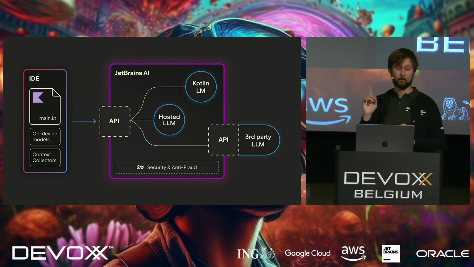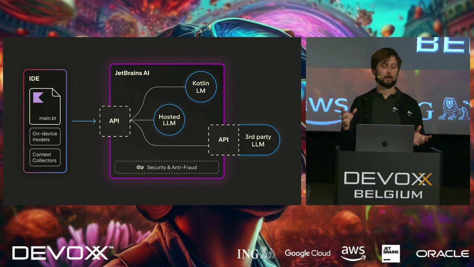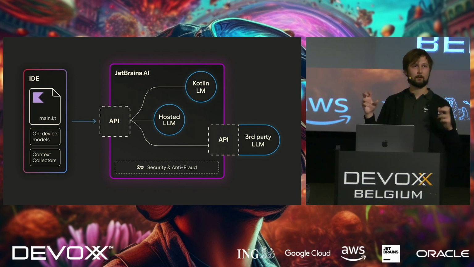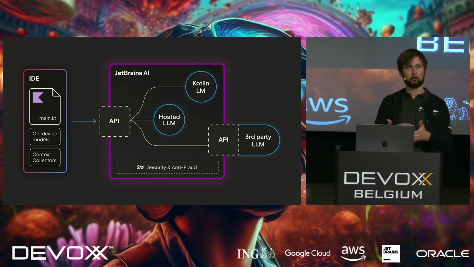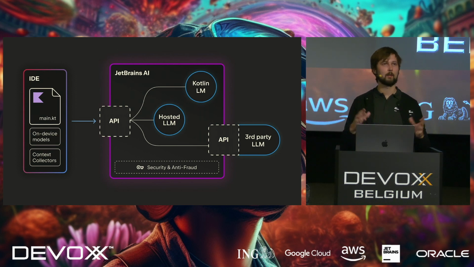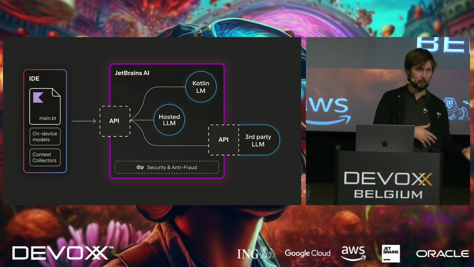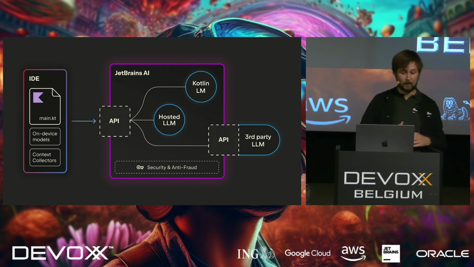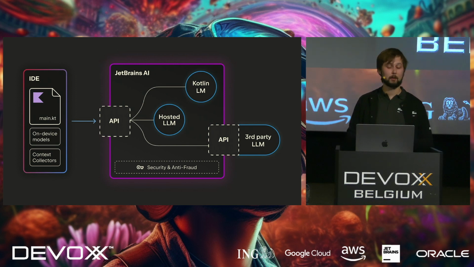What is, by the way, very important is that most of the features that collect context have not yet been released in EAP, and they are called smart features, so that you are able to disable them. In that case, we will not be collecting context, we will be sending only the information that is extremely needed. For example, if we are willing to generate completion, we are not able to generate it without seeing your file, so you have to send it. Everything else can be disabled, but in that case, probably the quality would be worse.